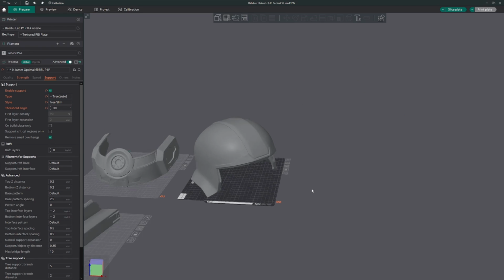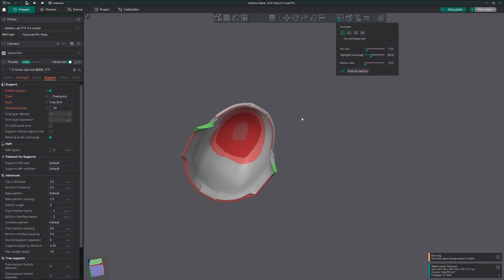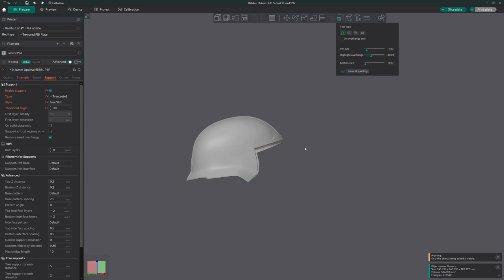Another thing to note here at the dome is they do have it pre-painted for support. So if you click on it and go to support painting, you can see that they've blocked out a big section of it here. They've also left a section of it here supported. So you are going to have a tree that builds in the middle here, and I think that is because of the flat nature of the top of the helmet here.